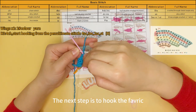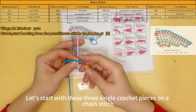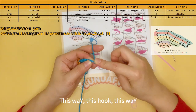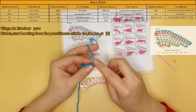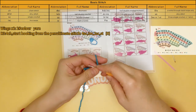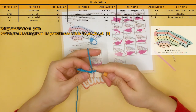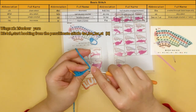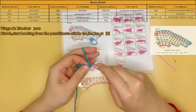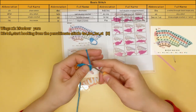The next step is to hook the fabric. Let's start with these 3 single crochet on a chain stitch. A crochet hook can be used to pick the half stitch. This way, hook this way. Hook the first single crochet. Marking buckle. Pick the half stitch down. Hook the second single crochet. Pick the half stitch and hook the third single crochet.